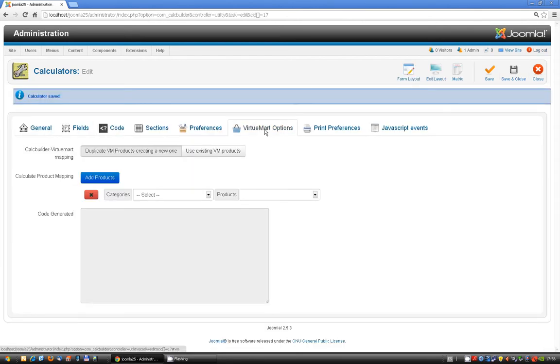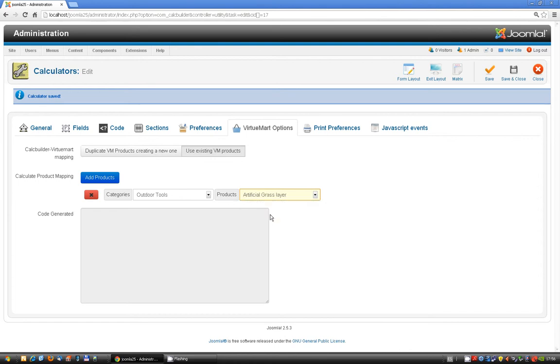As we want to use calculator output to link with the shopping cart, we will go to Virtuemart tab. With the first option, we will tell CalcBuilder if the calculator output is just calculating the quantity of a specific product that will be added to the cart. In that case, we should select Use Existing Products, or if the calculator is also changing the price of the product. Virtuemart doesn't allow same instance of the same product be attached with dynamic prices. If your calculator will set the price and or the quantity of the products to be added, you need to choose this option instead.